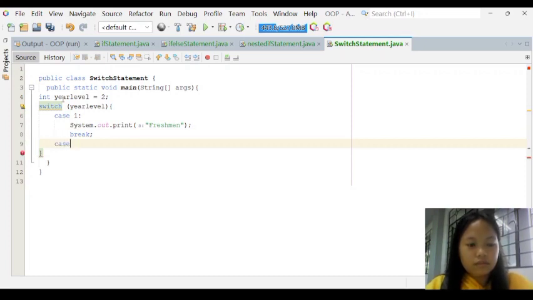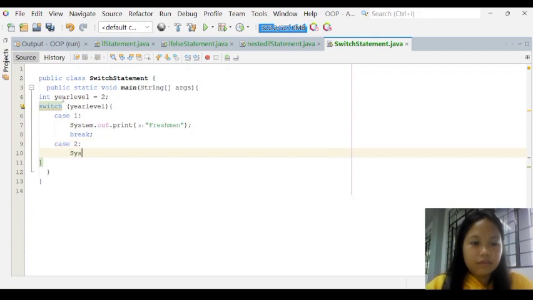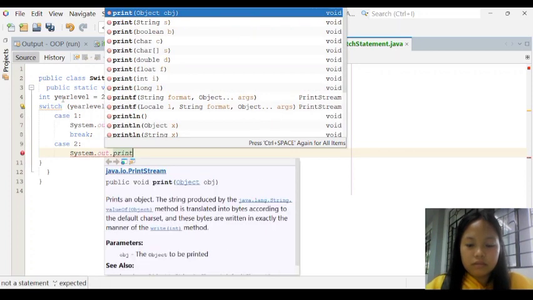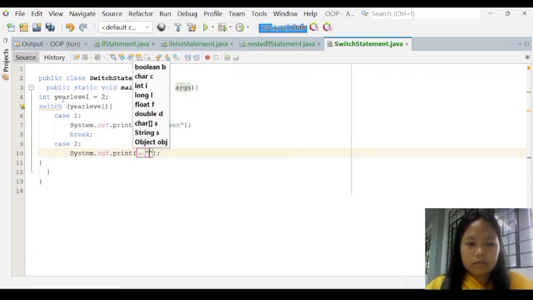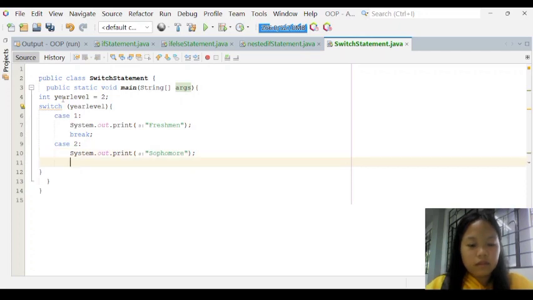Then case 2, System.out.print sophomore, then break. We need a break for this to stop. If you call case number 2, it will stop and print only the sophomore.